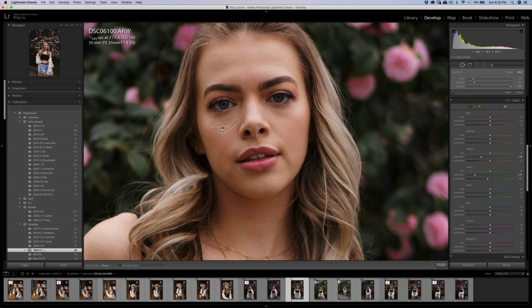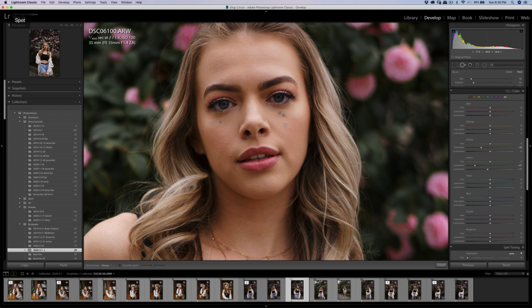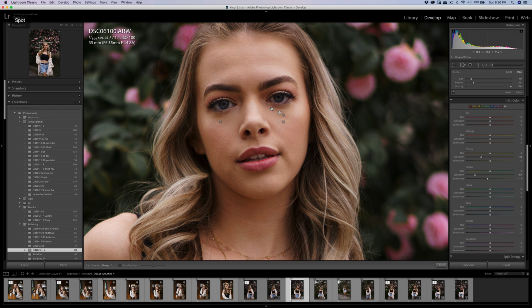And for those of you who edit on the cell phone, you can use Facetune to edit the skin as well, so you don't have to use Lightroom. I used Facetune to patch, but right now I'm used to Lightroom editing for the spot removal, so it's convenient for me right now.